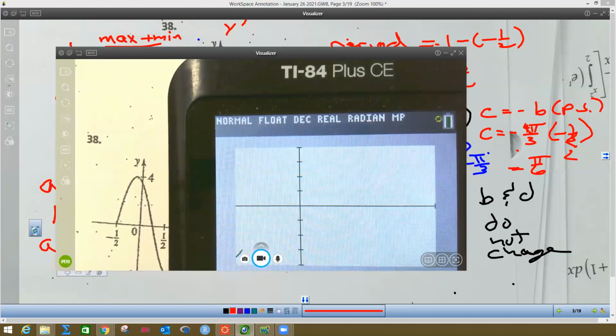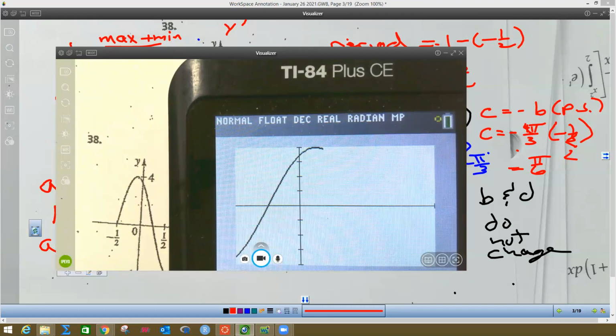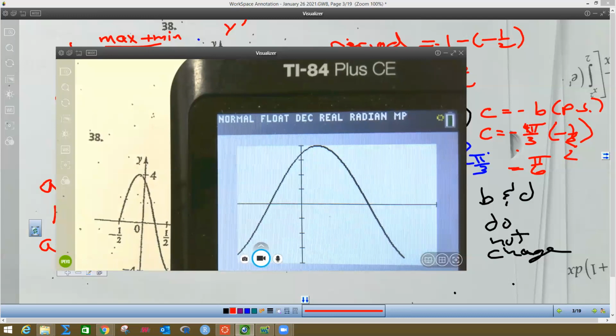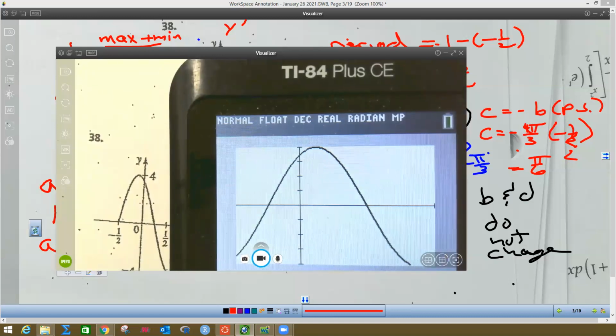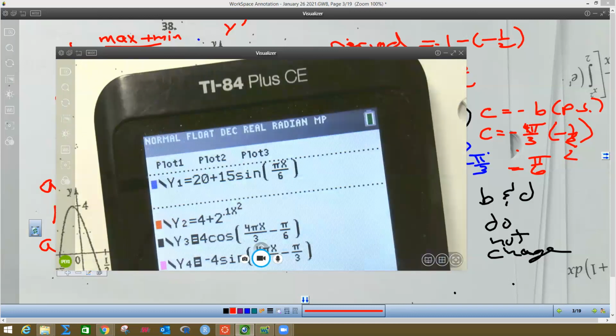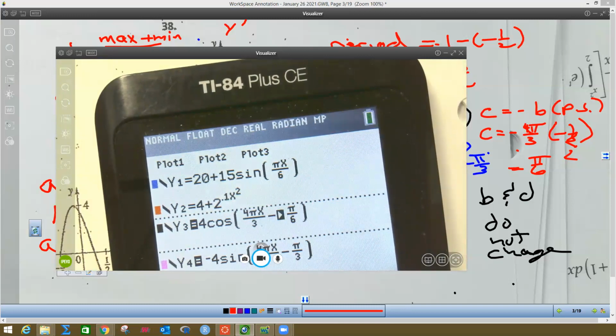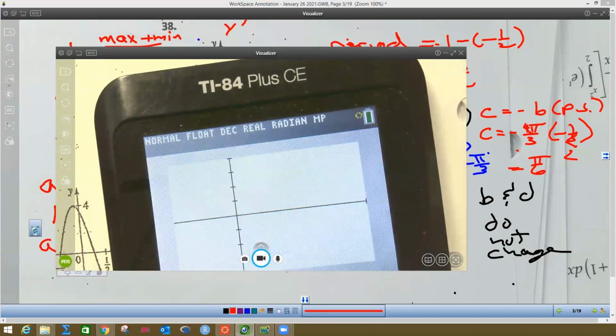Now let's graph it again. So here comes the first graph. Okay, that is still not right, because you notice the max is on the wrong side. Oh, I got a negative? Okay. Thank you. Oops. I'll go back to y equals. Let's put a plus in there. Let's try that.